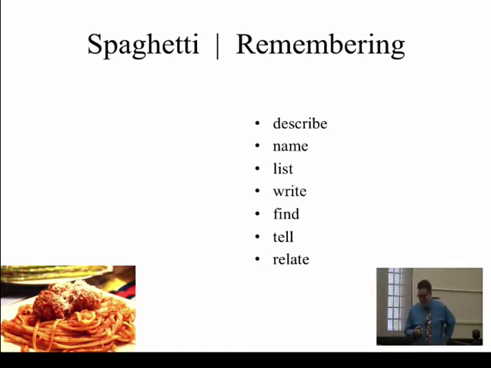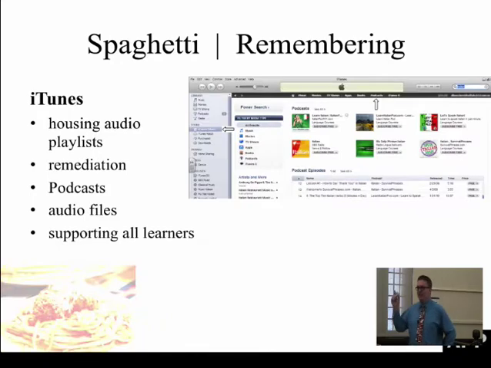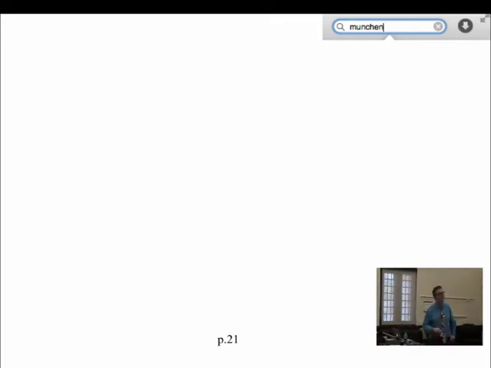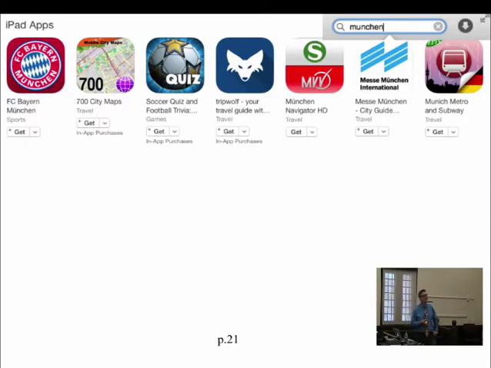Okay, fabulous. So if I search in iTunes in the store, by the way, this is dual platform, so Windows users and iOS users. Dan, how is that pronounced up there? I would pronounce it Munich if I was in L1, right? You would pronounce it? Thank you so much for your help on that. I really appreciate that. So if I search for that, I will find this list of apps. So the one that stands out to me is if I was working with students on directions, or if I knew I was going to travel with students shortly to the city of Munich, pronounced better by Dan here.